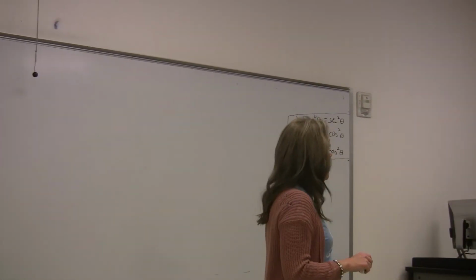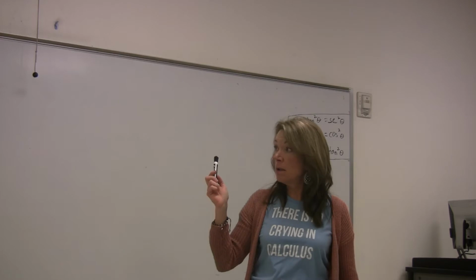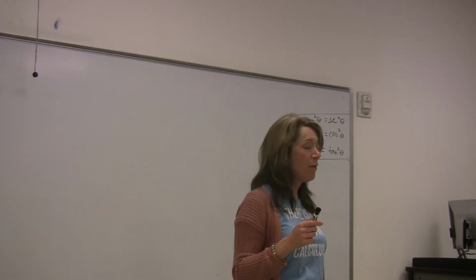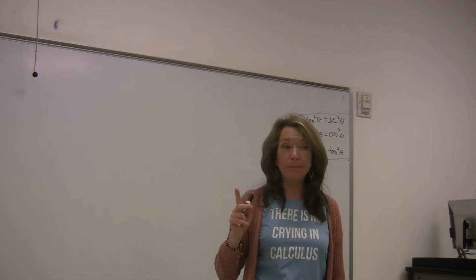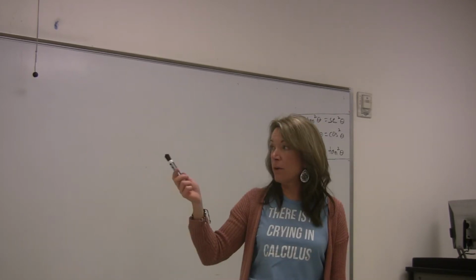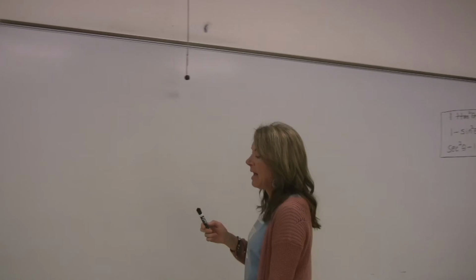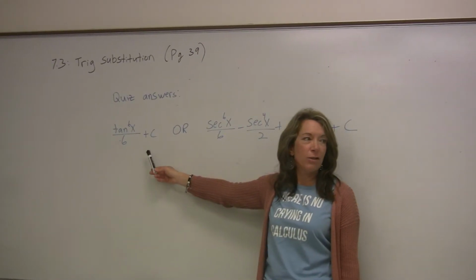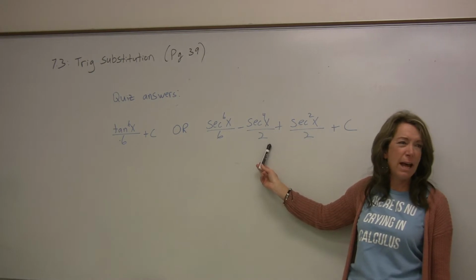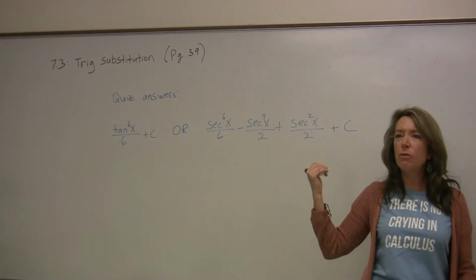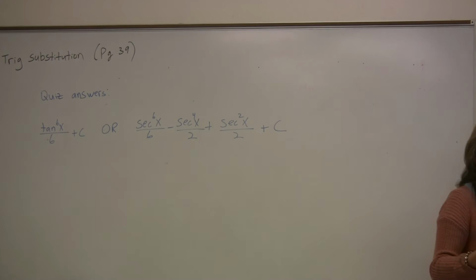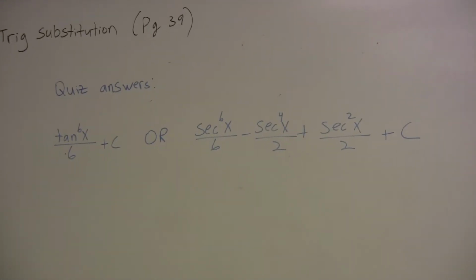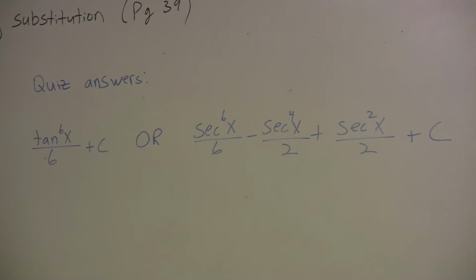All right, before we go on with trig sub, I want to do two things. One is I'm going to answer the question Brittany asked earlier about how is it possible that if you do it one way, you get this for an answer, you do it the other way, you get this for an answer, and how can those be the same? Now, this is for one of the quizzes earlier, where depending on if you let u equal tangent or u equal secant, you get really different looking answers. So I'm going to explain how those are actually equal.